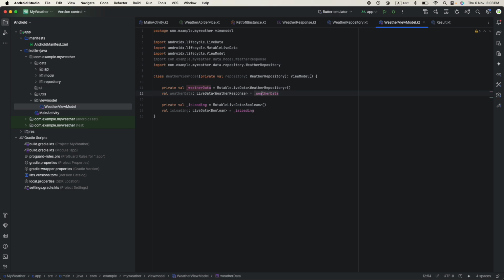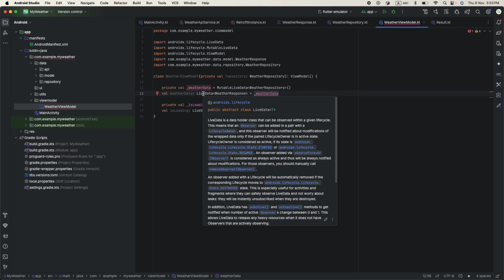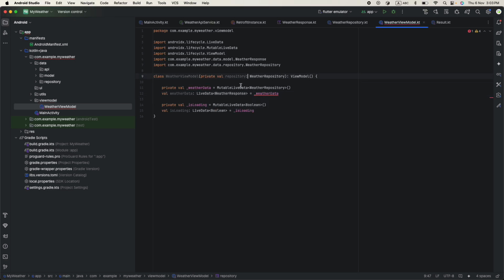Why is there an issue? It shouldn't have an issue. See, this one is mutable and this one is LiveData.